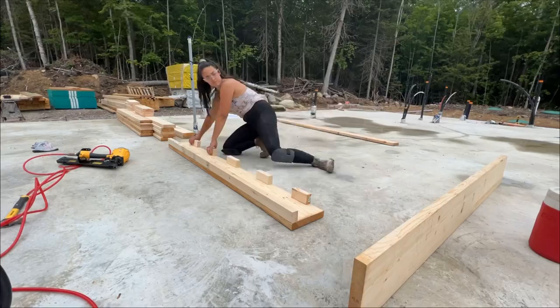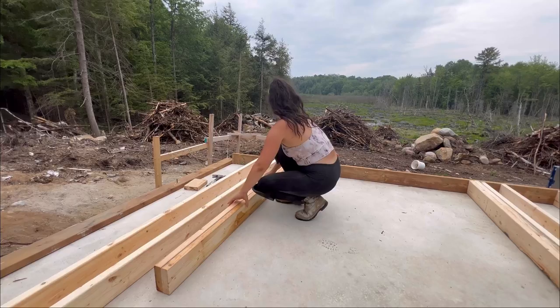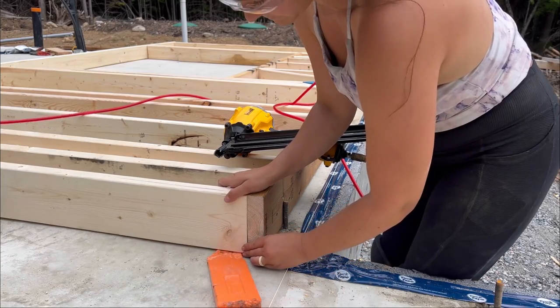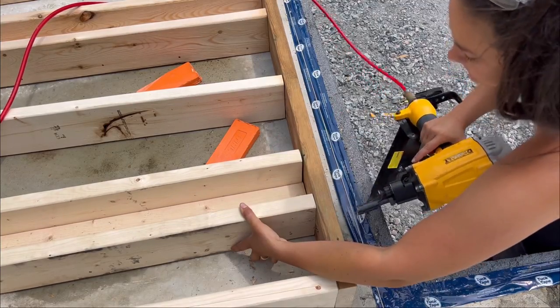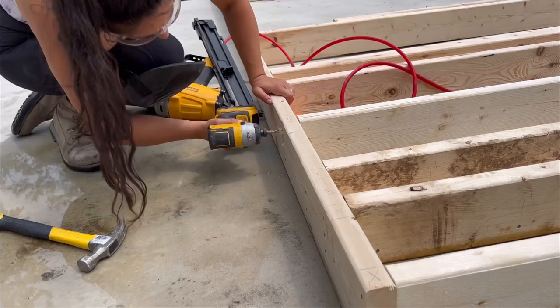The header and wall partitions are nailed together and now it's time to lay out and nail the wall. It's always important to remember when laying out your wall that the crown of the wood faces up — the crown is the natural bow that happens in wood, so the hump faces up. That way when you're framing the wall it doesn't rock, and the interior of your home has consistent walls. Whenever I have a spot that's bowed out and the stud isn't touching the top plate, I take a screw and screw it in, then nail it and remove the screw after.